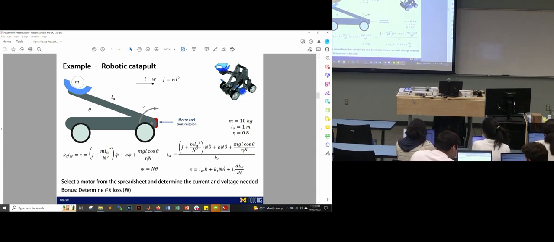Wait, let's see. I use J. How do they know about three hundred? Is it possible that the units are just their unit? Oh wait, you can just integrate from 0, and F is 0, right? I'm assuming that's where it starts. The derivative of I double dot, just start at the top. Yeah, the first one. And then this value should be 0 because of theta dot, theta double dot. Oh no, because this wouldn't technically be 0, I guess. Yeah, it starts at 0.